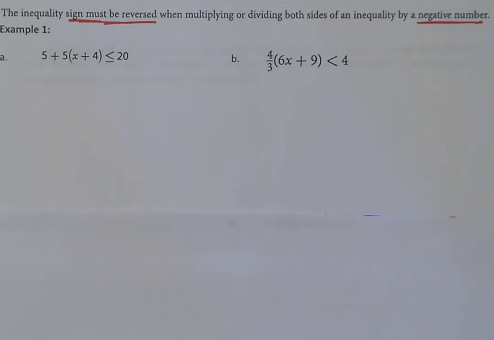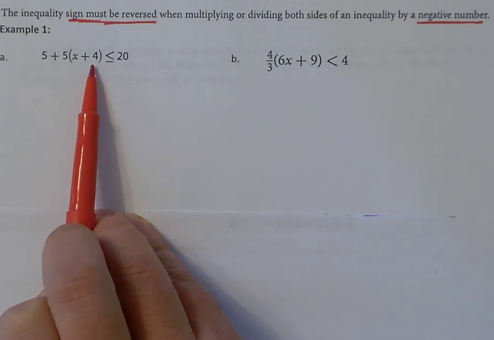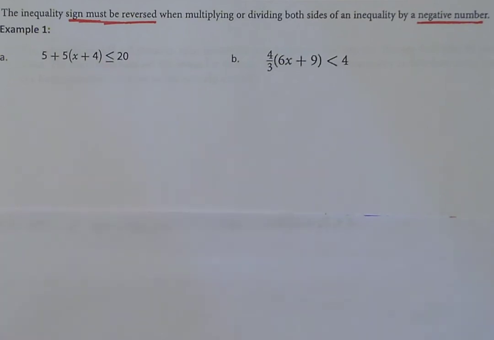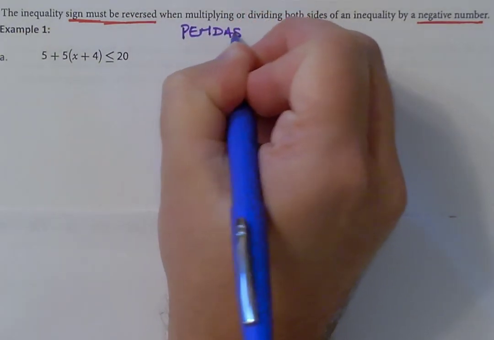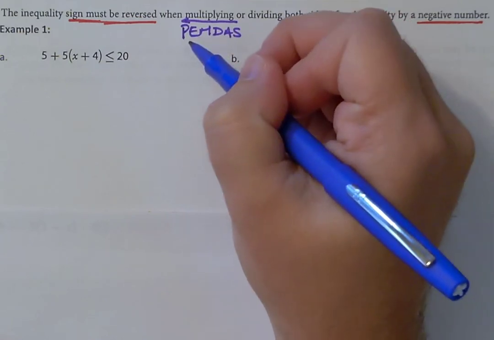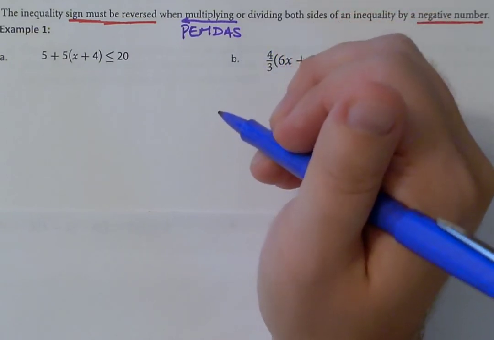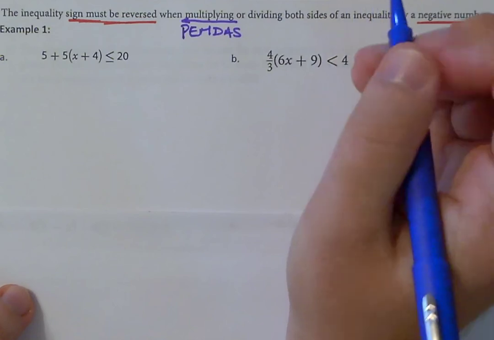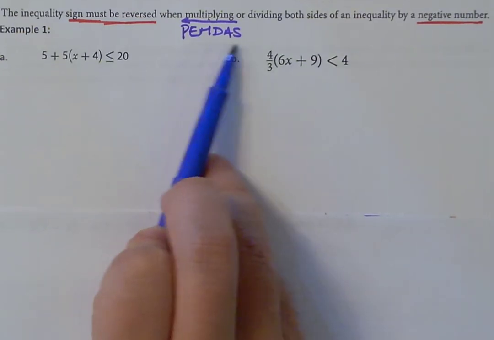All right, so let's take a look at example 1a. It talks about 5 plus 5 times (x plus 4) is less than or equal to 20. So we need to go through and solve this for x. Now, usually when we have done these problems, we've taken PEMDAS and reversed the order, meaning we add or subtract, multiply or divide, and then deal with exponents or parentheses. Well, it's going to be helpful if we distribute and then combine like terms before we do all this for our problems today. So remember to distribute and combine like terms as we go through these problems before you start this whole process.